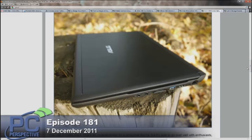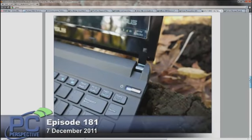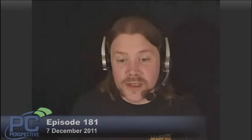I also saw they shoehorned an 8 cell lithium ion battery into that guy, as thin as it was. Hard drives are one of the bigger power suckers, as you mentioned, some of them even go for the 12-volt lane. But this is a 160 gigabyte SSD in it. Again, under $1,000, that is your storage, a 160 gigabyte SSD. That's pretty good. It's rather impressive.